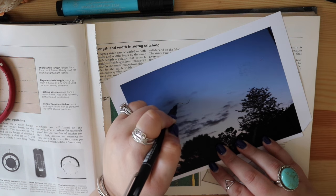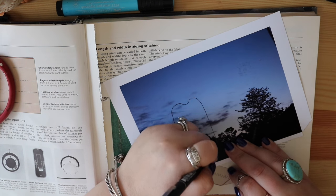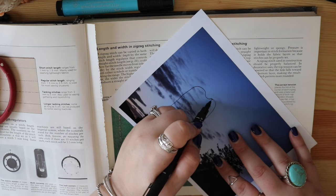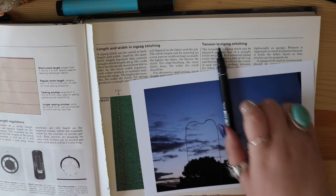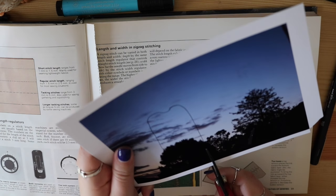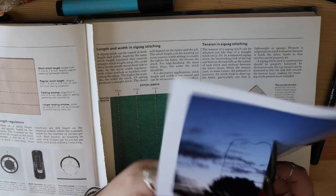I think you guys really just need to relax and have fun and enjoy the process of this book. Because my sewing book - my old one - took me well over a year to complete. And I think this one will probably take me longer, due to the fact that I'm also working in my Gira Mondo, which is my journal journal.